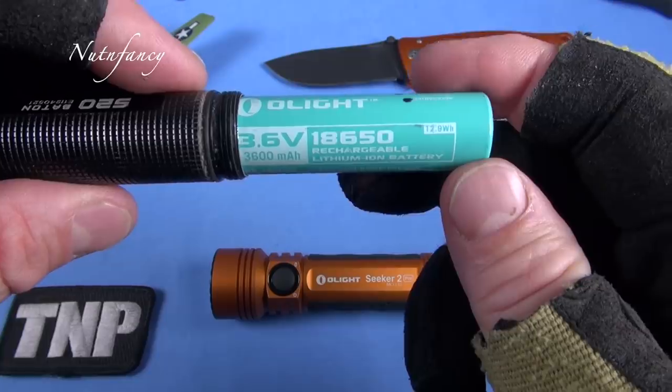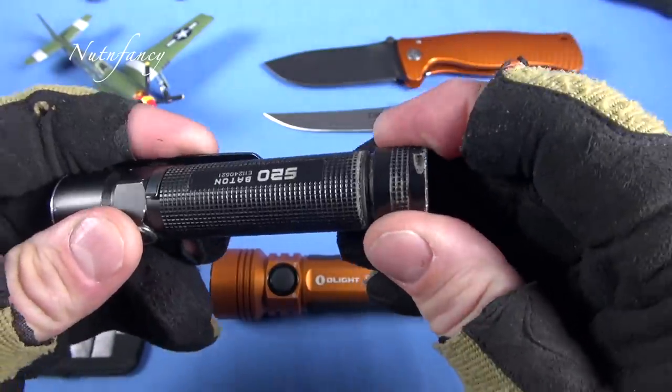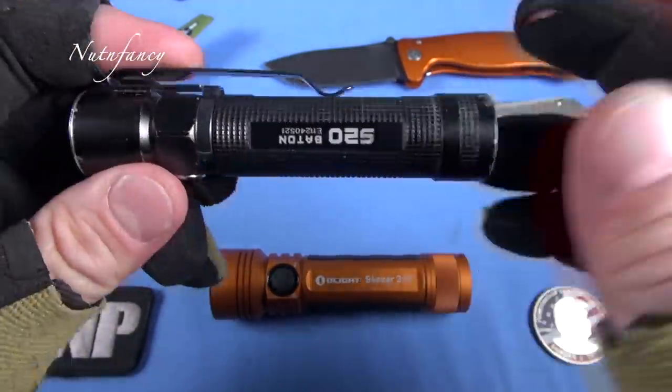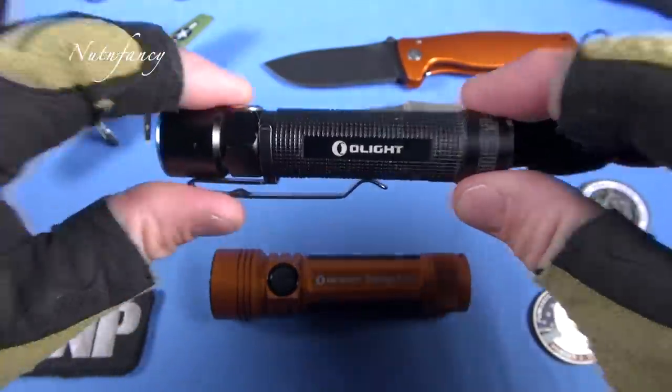I'll go through the modes here in a little bit. The reason why this light is so capable — and it's so fun to say this because I had ranted about this for so long in my other flashlight reviews — I was like, hey, we like CR123 primary cells, 18650. An 18650 is like this battery right here. Fantastic — rechargeable, lasts a long time. It's the reason this small light is so capable. But in those other flashlight reviews I said everything boils down to the power cell. We've kind of, at least with current LED technology, learned how to maximize this size format.